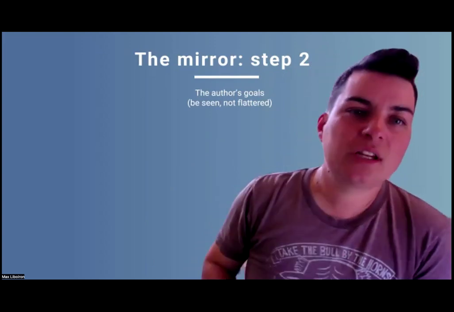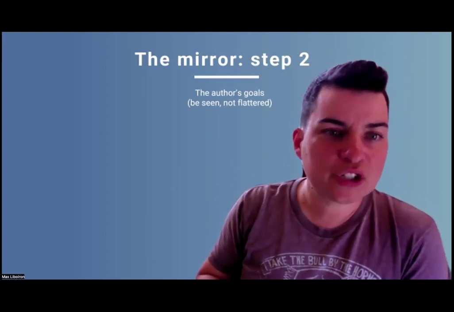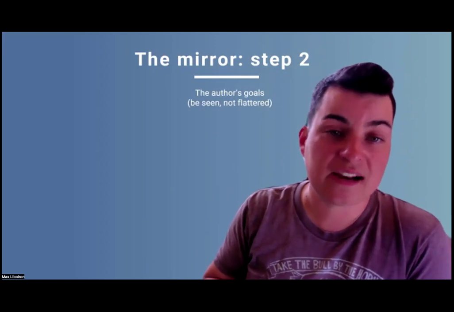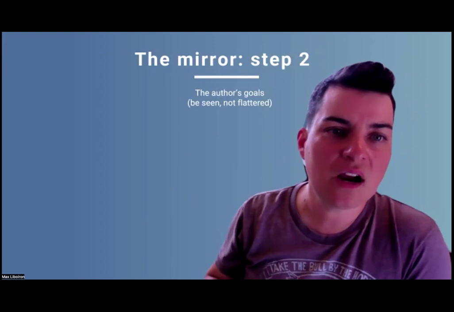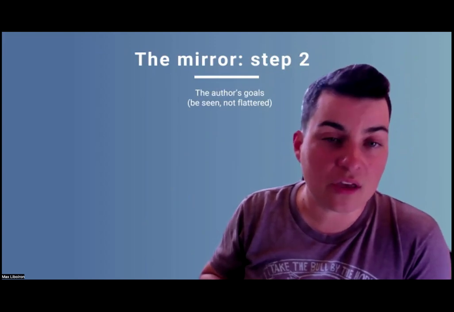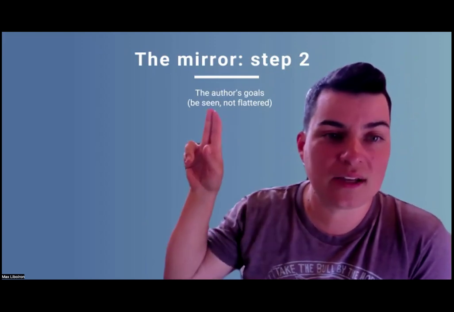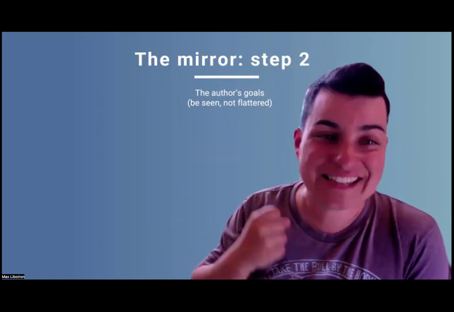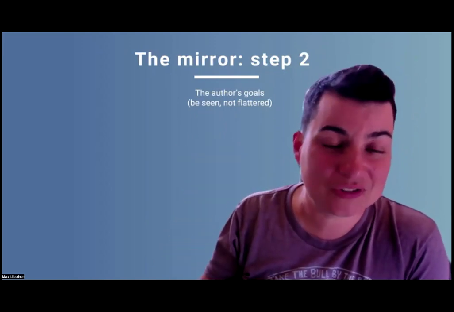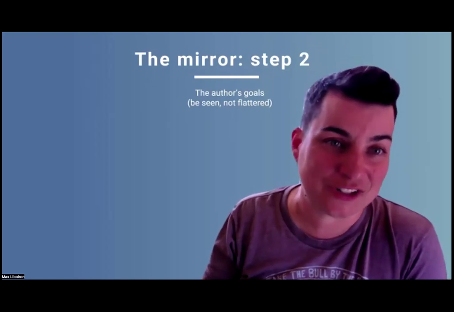Step 2, which can be part of the abstract, but should be very specifically stated, and I usually put it in the abstract, but it needs to be there, is you need to articulate what you think the author's goals are, because this is what leads to the rest of your review, because your job is to help the authors meet their goals, which means you need to articulate that front and center.